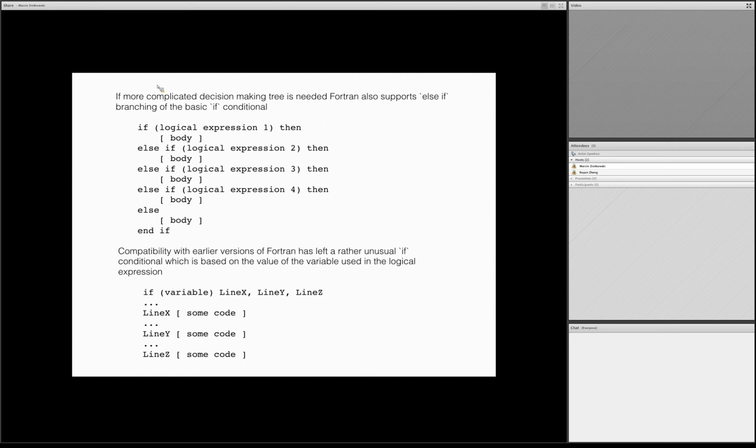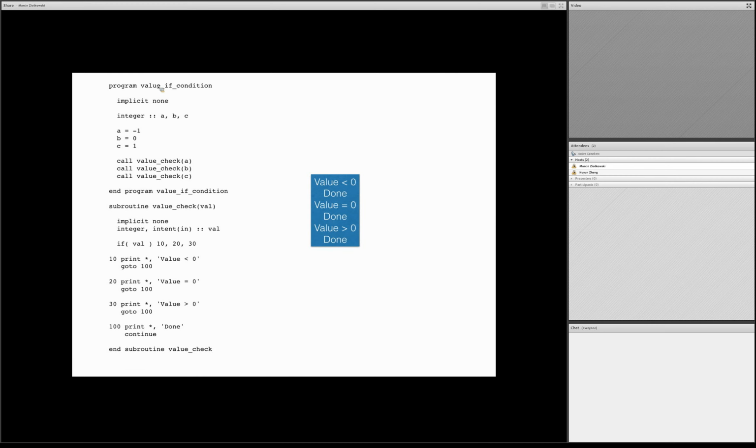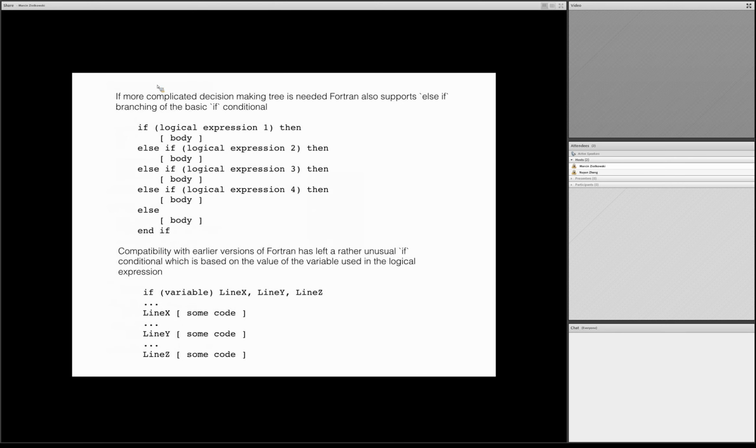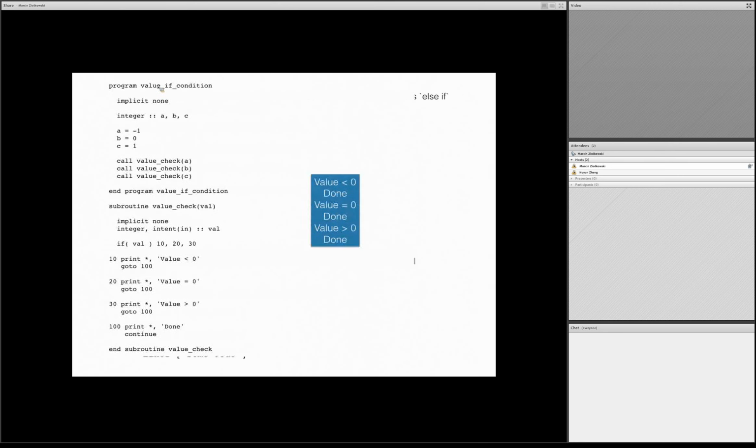That can be used in the if statement, and you can have some variable, and based on its value, you can go to either line X, line Y, or line Z, some line in the code, and then you have to actually mark your code with line numbers, and this will be executed. Let me see if I have an example. The logical expression will be evaluated, and this needs to be a number now. And if it's smaller than 0, larger than 0, or 0, you will go to a particular line. So let's look at an example.